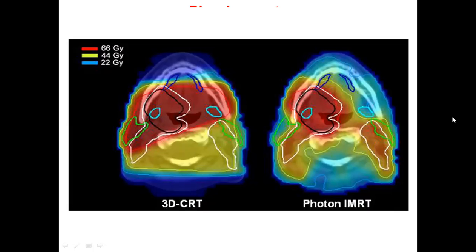Comparison of conformal radiation with intensity modulating techniques on the example of oropharyngeal cancer allows us to make sure that with IMRT the dose of 64 grays prescribed for the planned target volume is shown in black. This dose of 66 grays is absorbed only in this volume, whereas with conformal radiation therapy, the same high dose is received also by healthy neck tissues, including on the opposite healthy side.